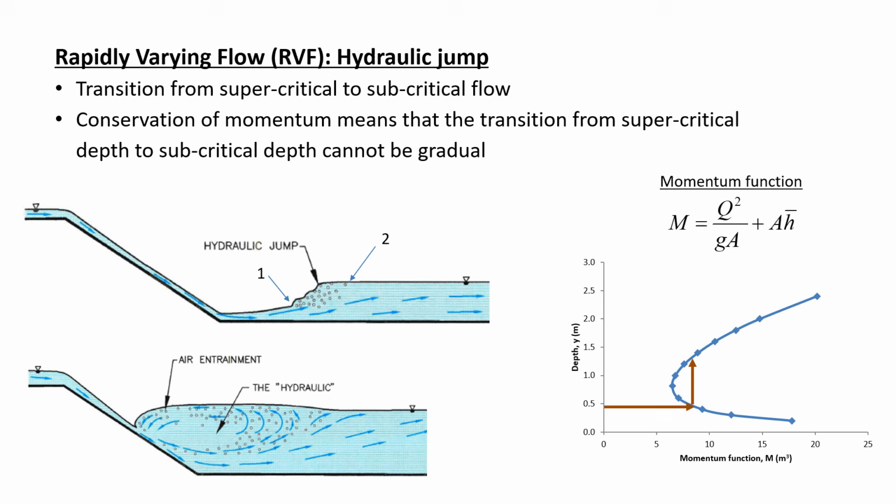And we'll see that. We're going to go back into the lab, I think probably on Friday, just for a few minutes. I'll set up the hydraulic jump in the lab and we'll play around with the slope to see how that changes the location of the hydraulic jump. We'll play around with the tailwater and show how that can drown the hydraulic jump. But the point is that the hydraulic jump isn't always as distinct and visible as is shown in this first upper illustration. Sometimes you may not even know that the hydraulic jump is there if the tailwater is high.